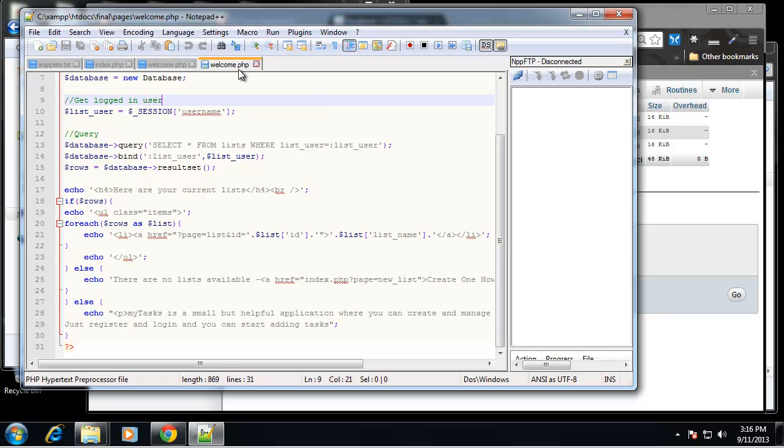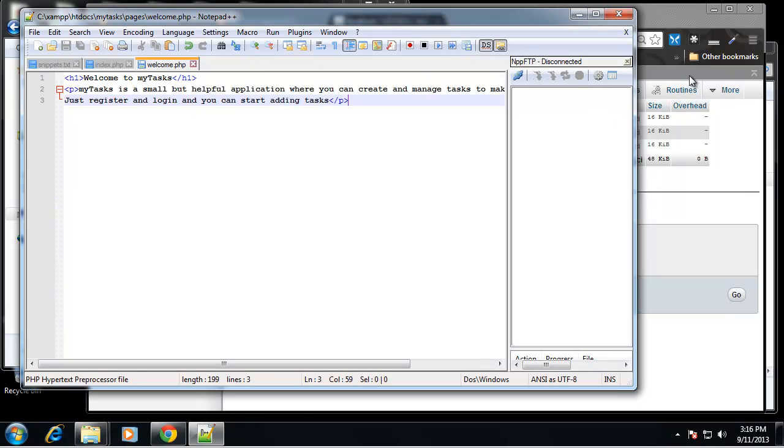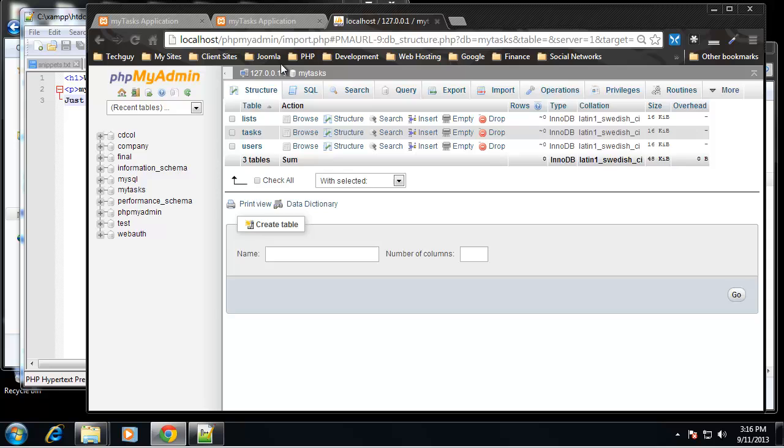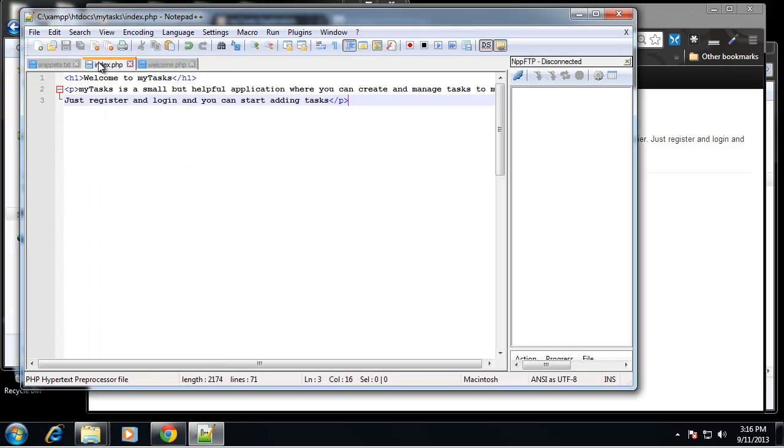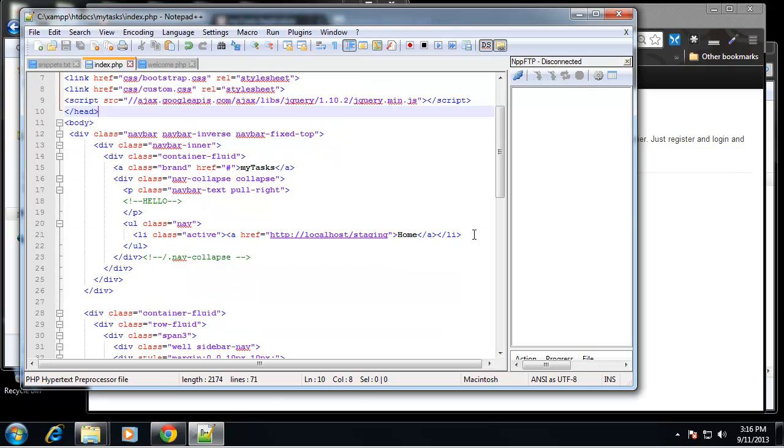So if we go back now, what I'd like to do next is set up the registration. So let's actually go to our index file and add a link to the registration page.